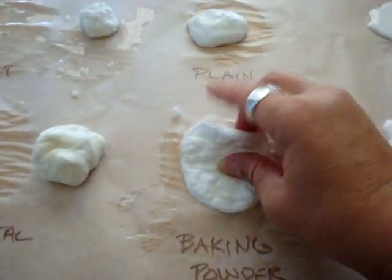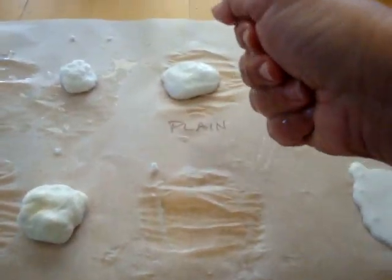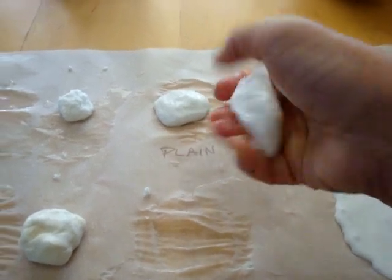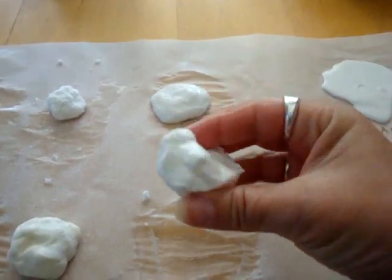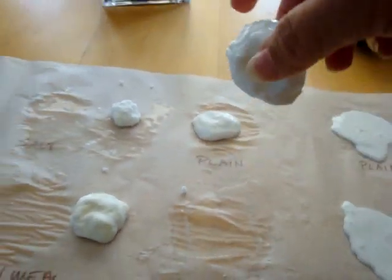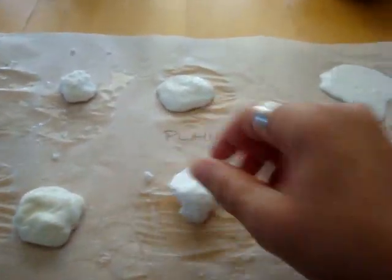Here's the baking powder. That's the one that sort of popped right up, and it is firmer and thicker than the others. It squirts water out too — it does not want to hold on to the water molecules at all. It doesn't form a ball easily, it doesn't bounce back. Does it bounce? No, not so much. It just sort of plops.